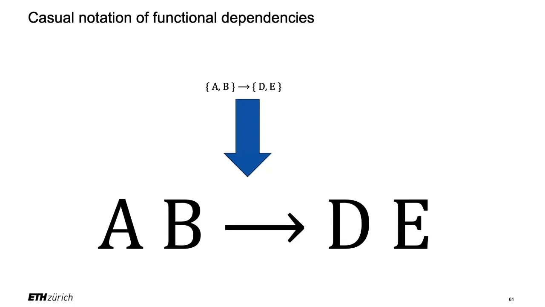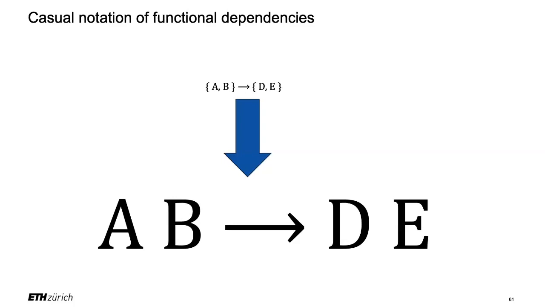Well, if you have a functional dependency, AB functionally implies DE, it means that if I give you A and B, you will be able to give me D and E just by looking at the table without knowing which tuple I have. So you can think of it in these games. Like if I know the value of A and B, then I also know the value of D and E, right? And you can think of real life examples.